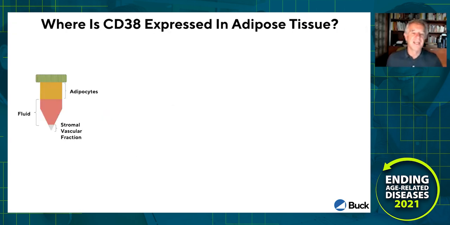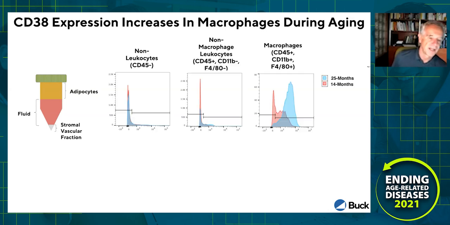The first thing that Anthony did, since he had conducted his thesis working on adipose tissue, was to look in adipose tissue, where Eduardo Chini and his colleagues had identified this role of CD38, and ask: where is CD38 expressed in adipose tissue? We did this by preparing what's called a stromal vascular fraction. We separate the adipocytes, which float when you centrifuge them because of their lower density, from the SVF fraction, which contains non-adipocyte cells. We then analyzed those for CD38 expression in mice of two different ages, the red and the blue mice, the blue mice being older.